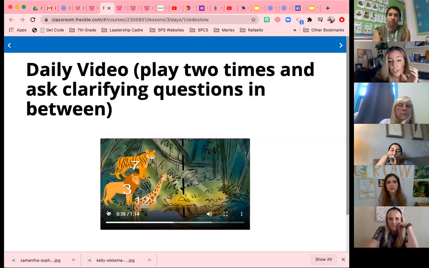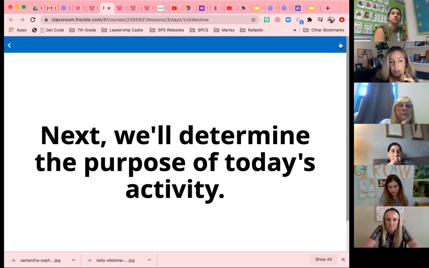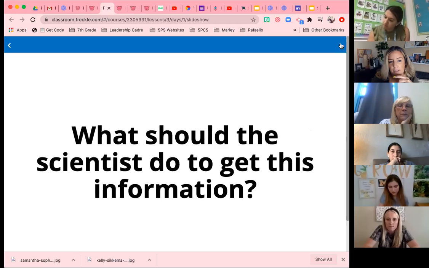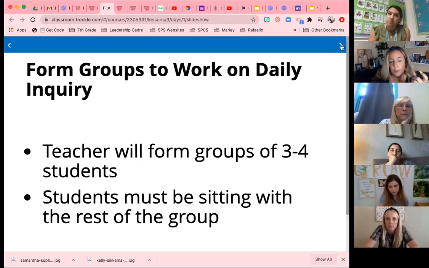So as you can see, it's super visual, which is amazing. So it sets up the problem, and it's not just the kids hearing you talk the whole time. And then it has, you know, what did we learn from the video? It just has talking points and items like that, which is kind of nice. And then suggested tasks for you. You can also group them. So if you want to use these, most of my direct math lessons are going to be inquiry-based lessons.